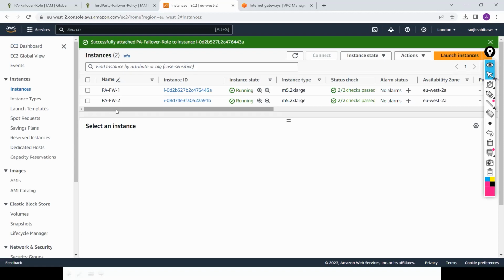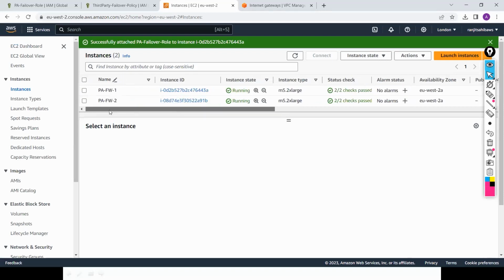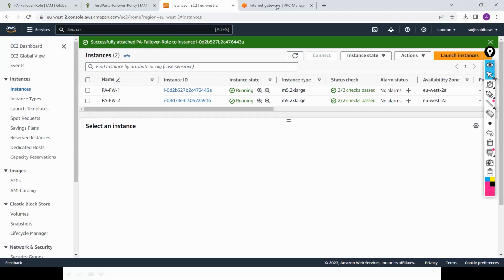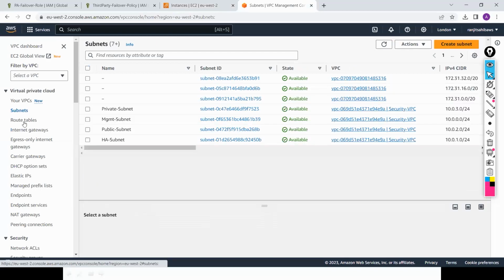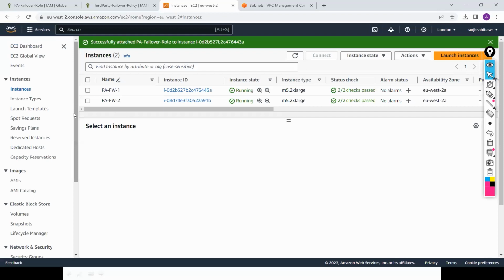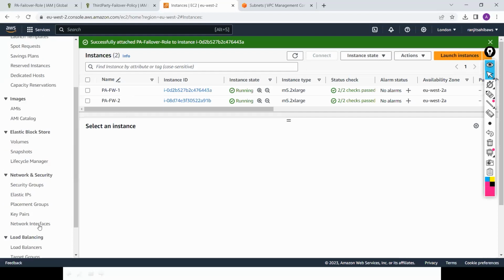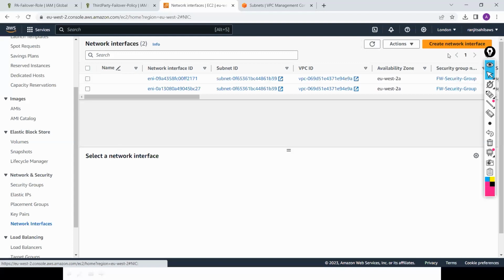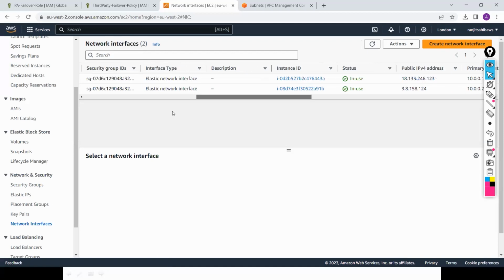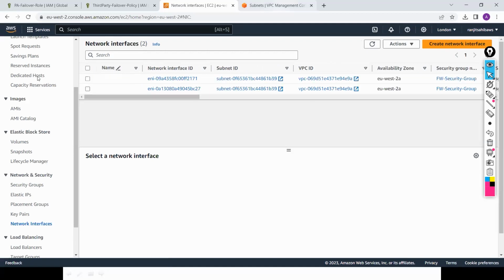Apart from that, we have created four subnets. Now I have to go to the network interfaces. Let me see which firewall has which IP.